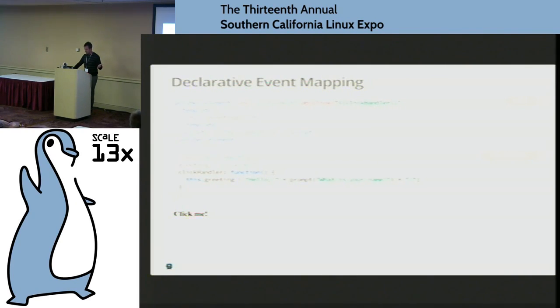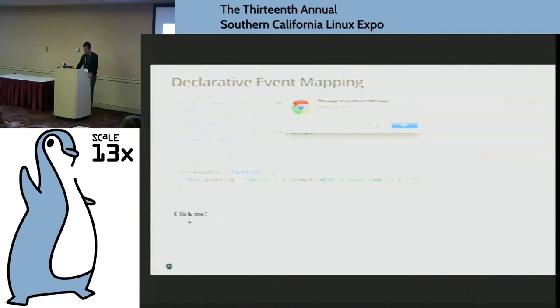And the way you do that is basically you just define it in the DOM of your element, and you use the double mustache syntax again with the name of a function that should be on your prototype, and Polymer takes care of the rest and makes sure that your event handler gets called when the event happens, so that you can react to it, right?